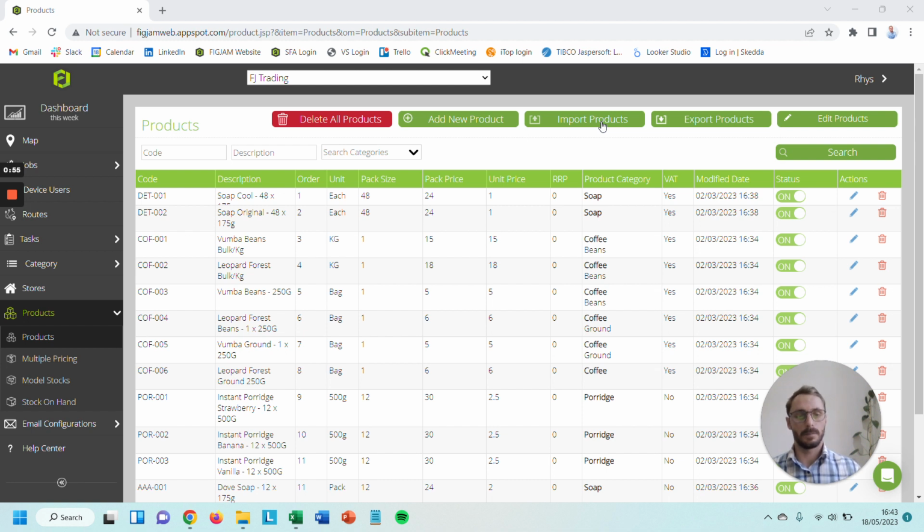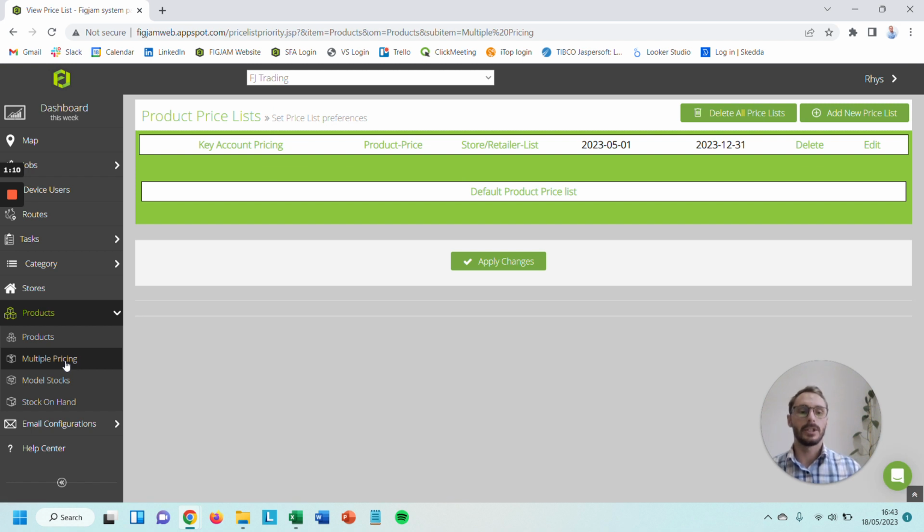However, if you've got specific defined product lists for different groups of customers or products, such as a promo price or entry-level price, then our multiple pricing page is the place to set this all up. Now, what I will mention at this point is for our integrated clients, all of the pricing should already be automated through our price module there. And any configurations you set in your accounting package will automatically sync across to FigJam a couple times a day to ensure we're keeping abreast with your changes.